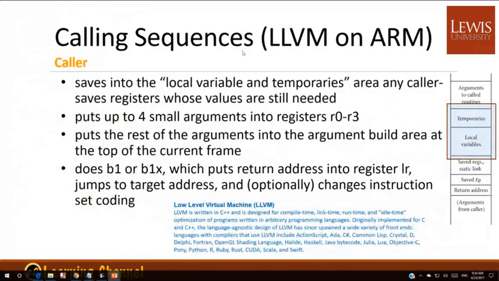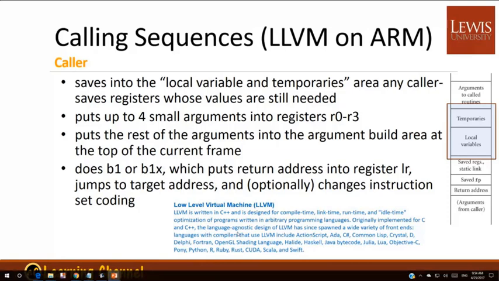Now we have a calling sequence in this low-level virtual machine on ARM. ARM is a processor, and the low-level virtual machine, LLVM, is written in C++ and is designed for compile time, link time, runtime, and idle time optimization of programs written in arbitrary programming languages, originally implemented for C and C++.